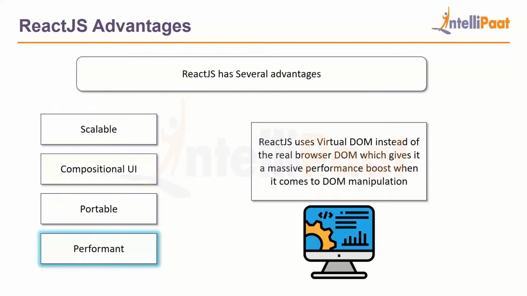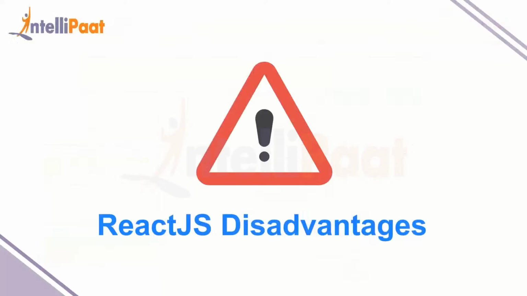So that's why React.js has a massive performance boost over using DOM manipulations, mainly because in DOM manipulation you would have to unmount an entire component, remount all the components, and then attach event handlers, and that could be a really difficult task. Now, all is not that good because React.js does have a few disadvantages as well. So let's take a look at what the disadvantages of React.js could be.